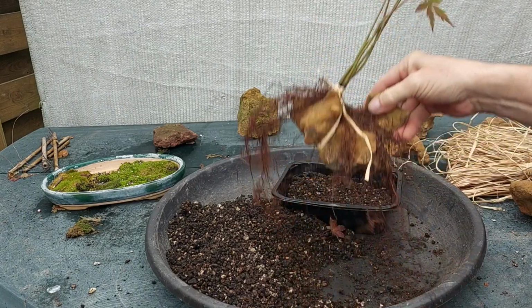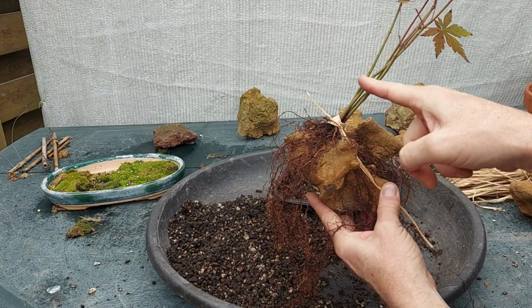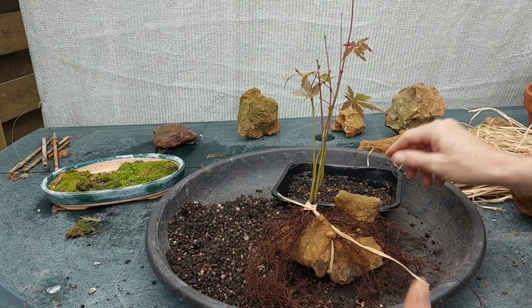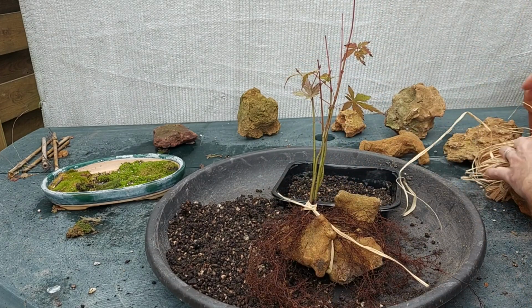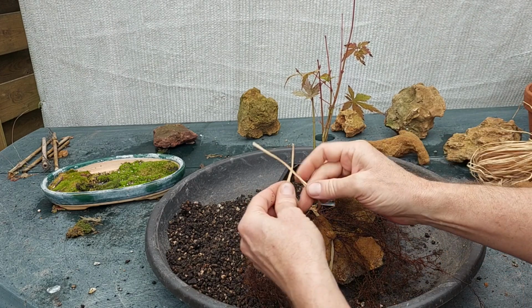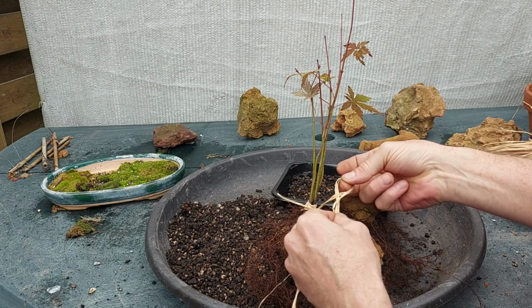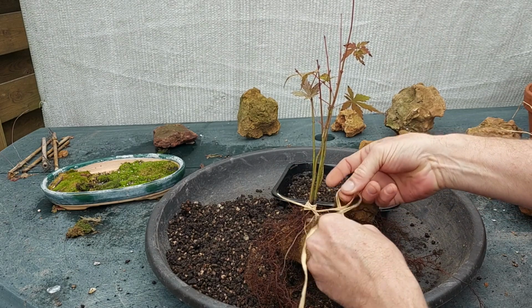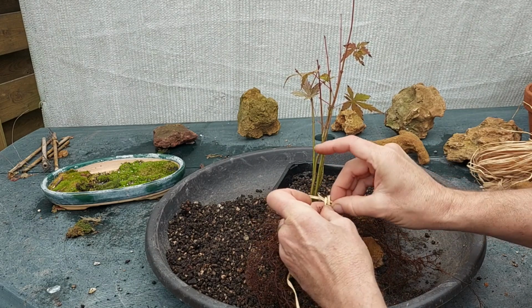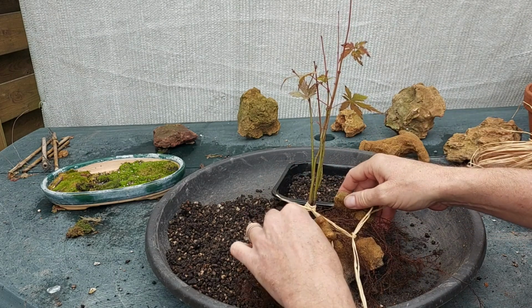So I think if the tree is that way, that looks nice, I can start with a bend and then do whatever I want. So now I'm going to take a few other pieces of raffia and fix them to this one, for example, and wrap the rest of the roots around the rock as nicely as I can. Okay, so let's do that.